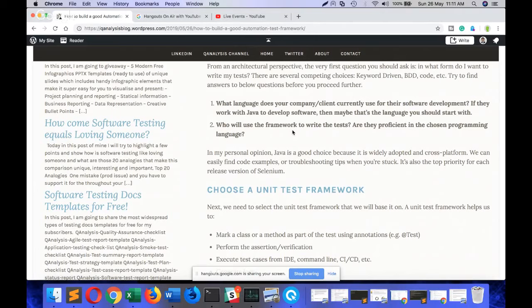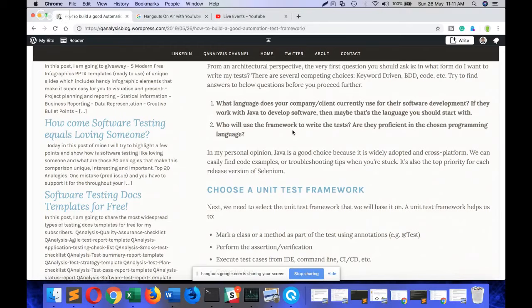So if it is Java, then writing test cases or writing the framework in Java will be beneficial for you. If it is some other language, you can use the same. Who will use the framework to write the test cases? Once the framework is developed, who is going to use it? So all the other testers and teams who are going to work, what is their language? Or what is the programming language that they're going to use in future? So depending on that, you should use the best possible combination of language for your framework.